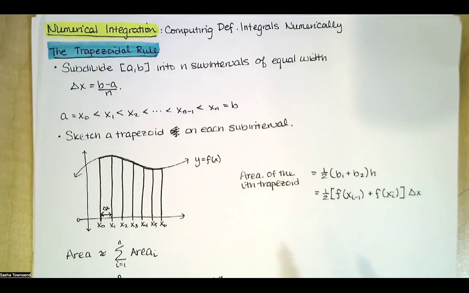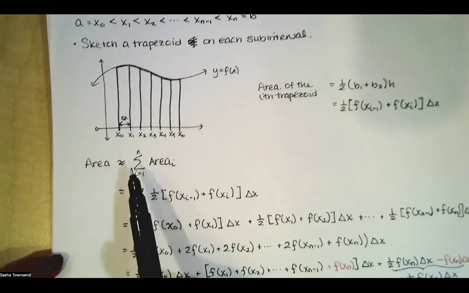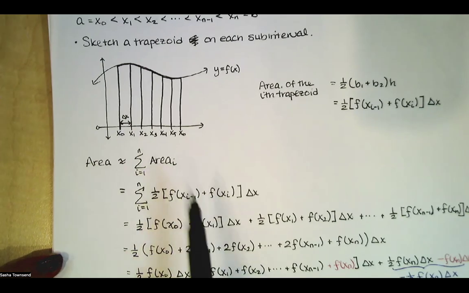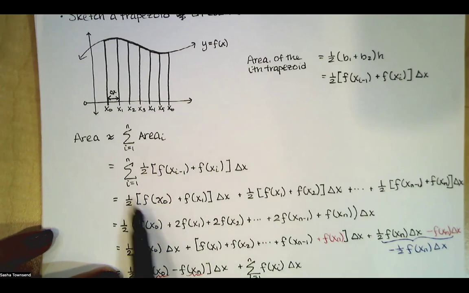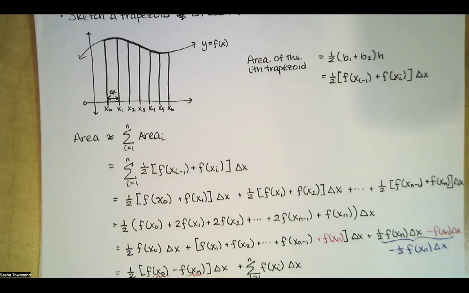Now it turns out that that area actually approximates or gives us the exact area under the curve as the number of rectangles goes to infinity. And we can see that if we say that the area is approximately this, it's a function of n, so it's this. Now, if we expand this by substituting in values for our index i, this is what we get.